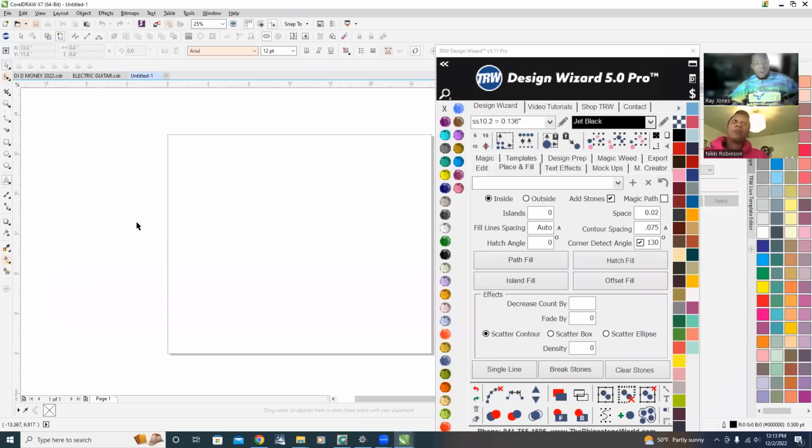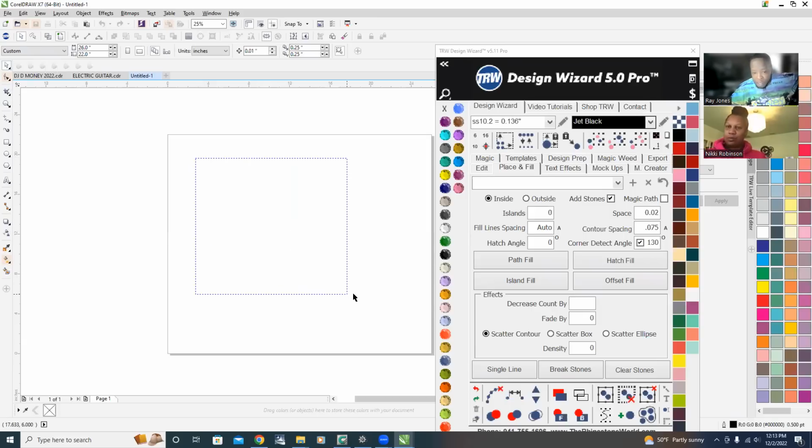All right. So over on the left side of the screen is your basic tools. At the top, you have your pick tool. Your pick tool is what will allow you to select items on the screen. So right now, there's nothing on the screen, but if I use my pick tool, I can draw this square and size it up by just moving the mouse and by left clicking and just holding it and dragging it. I'll be able to select whatever.